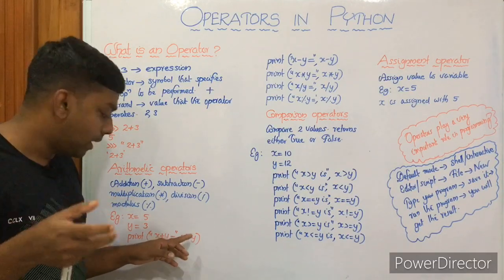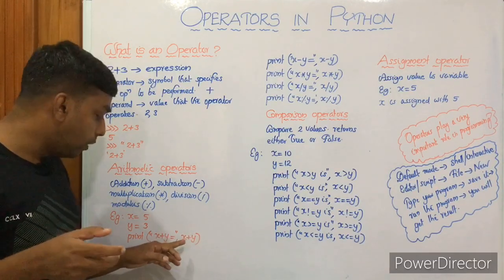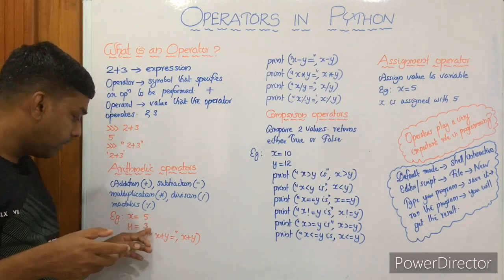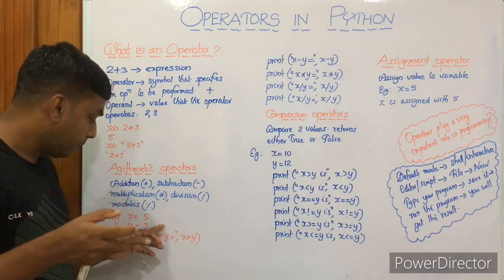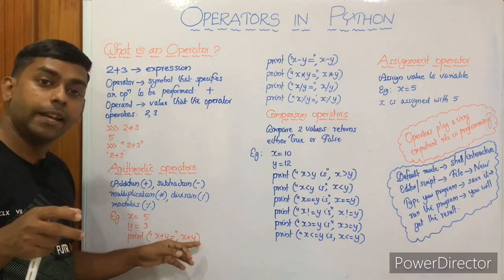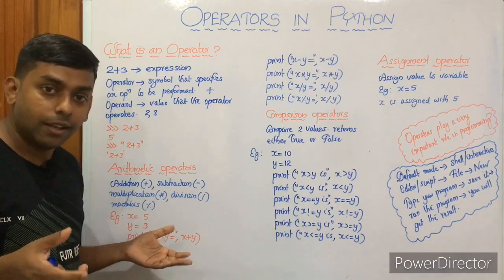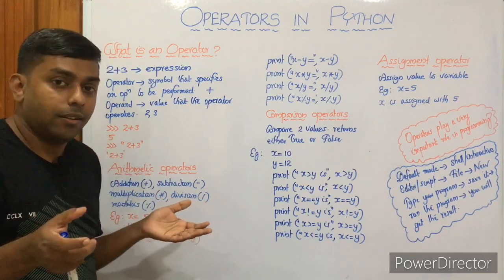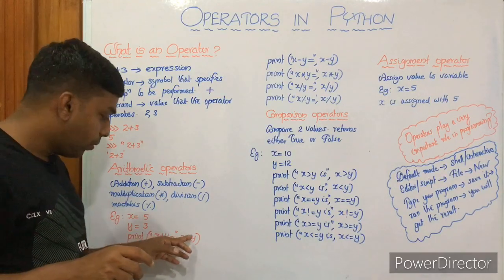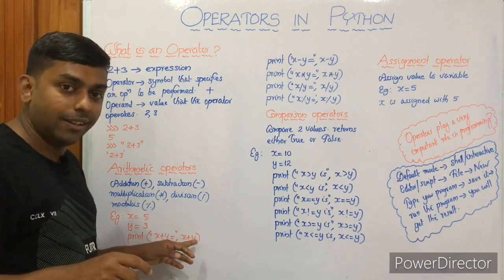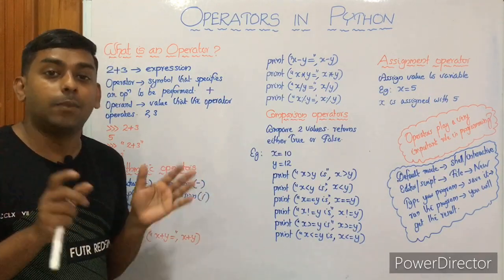And what happens with the second x plus y? It performs addition on x and y. And what is the value of x? It is 5. And what is the value of y? It is 3. So how will it work? It will be like 5 plus 3. It is 8. Right? And how will it be a result? Any idea? Yeah, of course you know it, right? x plus y equal to 8. Right? x plus y equal to 8. That will be the result.